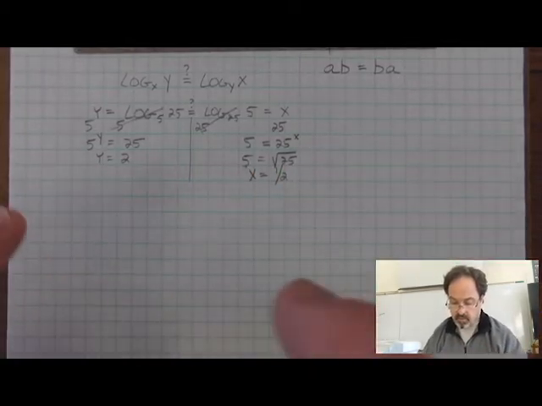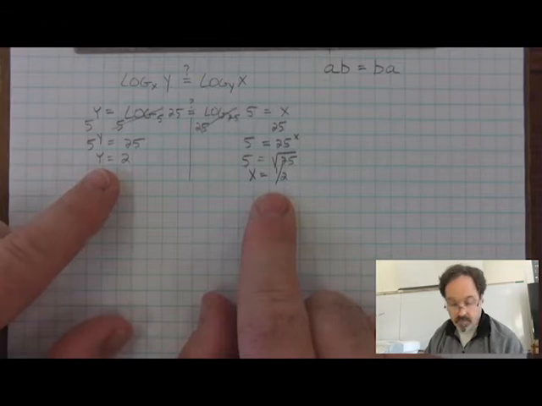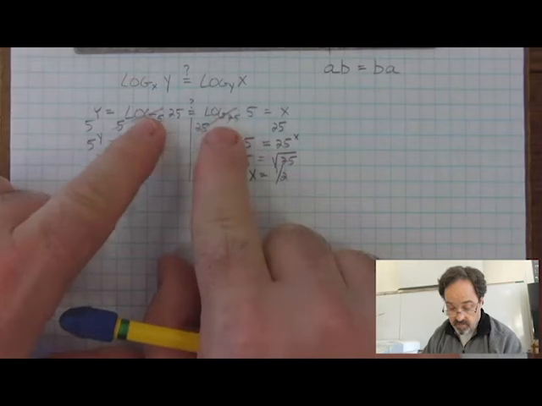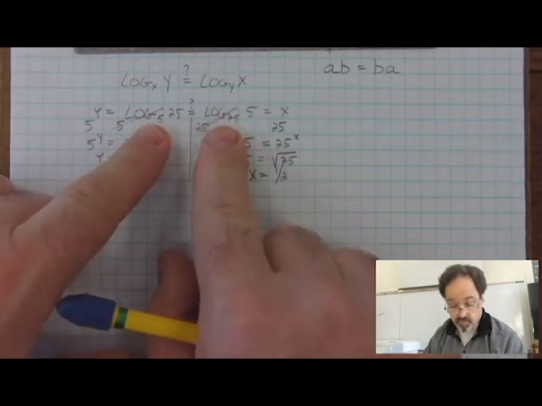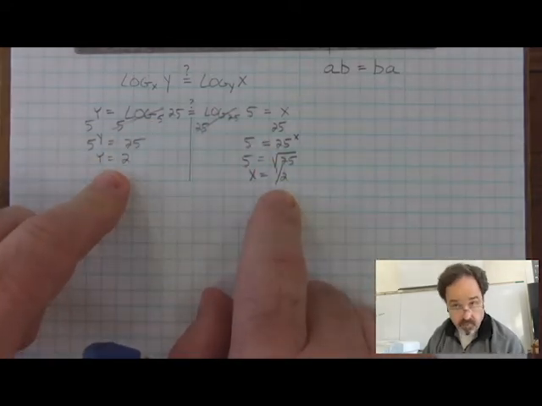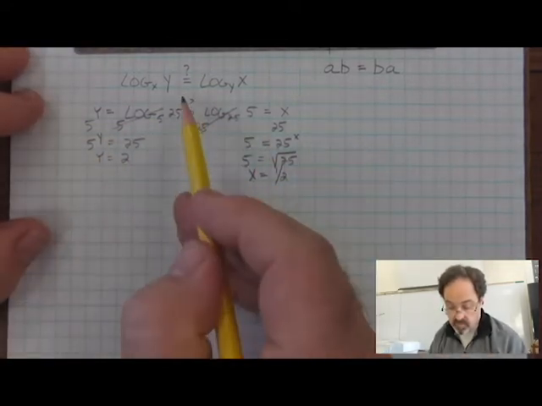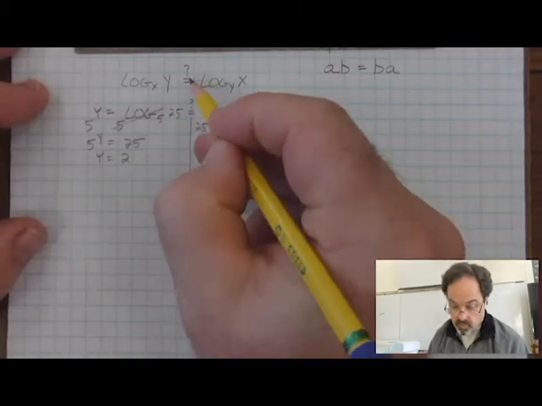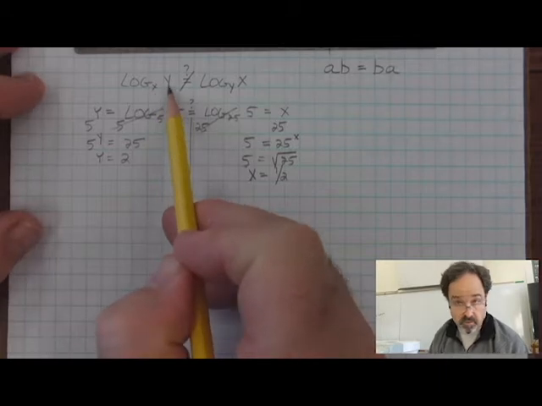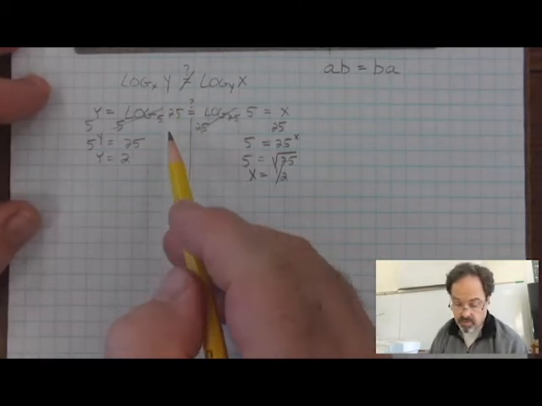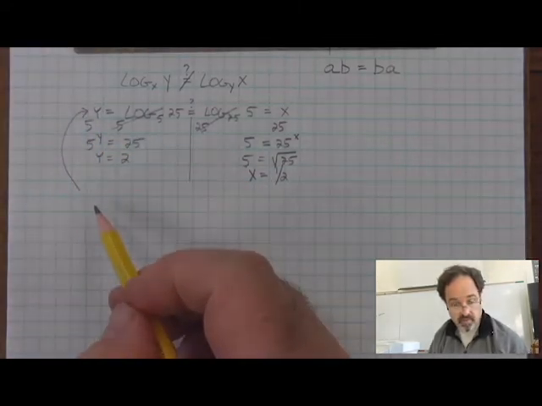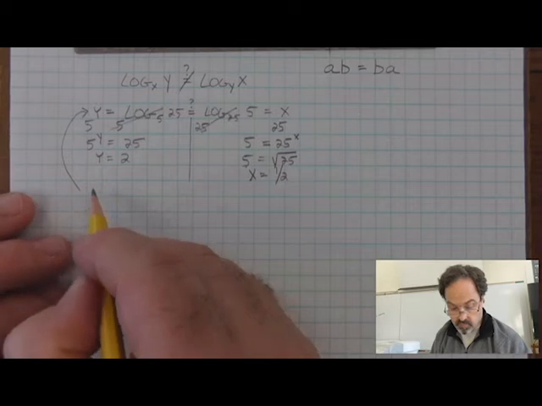Now let's compare the two sides. If this property held, then this case of testing it should make these two sides evaluate the same. And they don't, because this is not a property of logarithms. We have determined that switching the log base and what you're taking the log of doesn't work. And this here, a test case to show that it's not working, is called a counterexample.